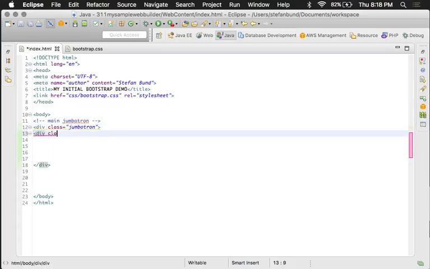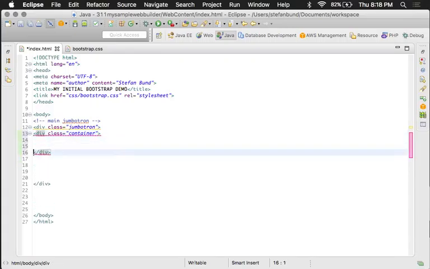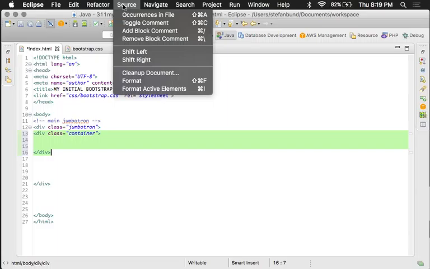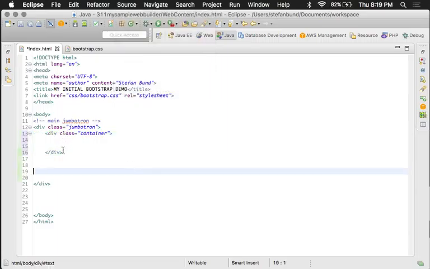So let's make a class that's inside of that jumbotron that's going to be called a container. That will allow me to kind of go about my business here. Now you can see that there's a div that starts the jumbotron, and then there's a div that encloses the container. And if I want to, I can go to the source inside, and I can try to shift it to the right so that it's a little bit indented. That may help you.